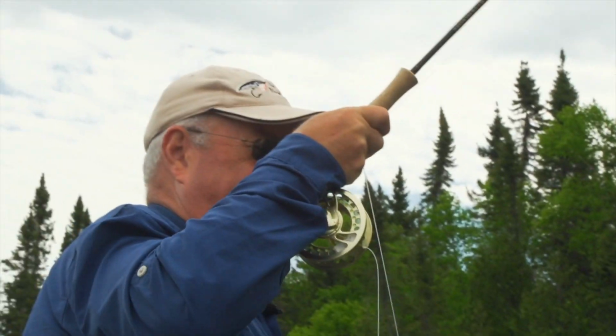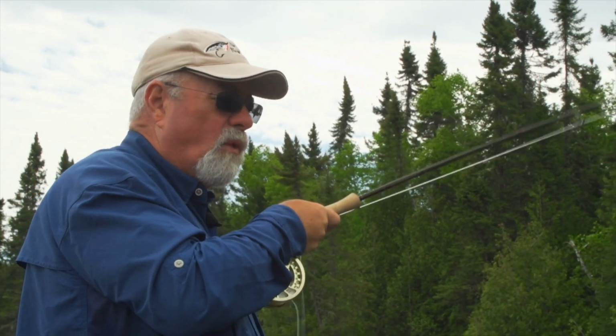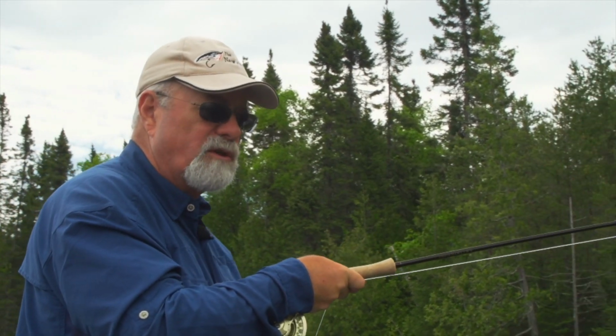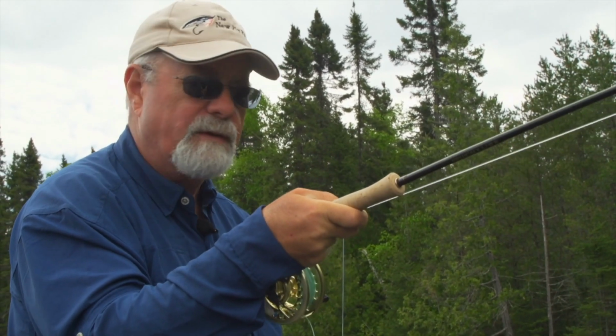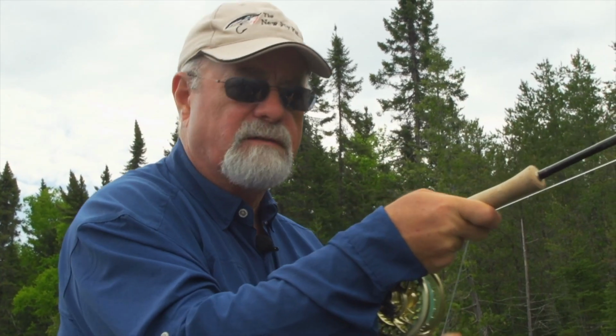Fish on. Yeah, yeah. Oh, yeah. Again, we've encountered this year a late spring, very cold winter, lots of ice. It's only been out for a couple of weeks, and the fish are just off their pattern right now. So I've had to go deep, slow, and fish structure, and the structure being rock piles.